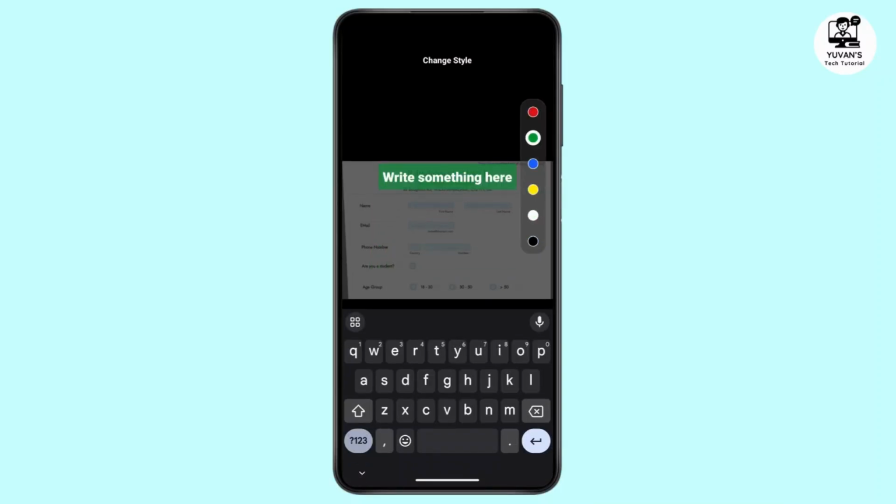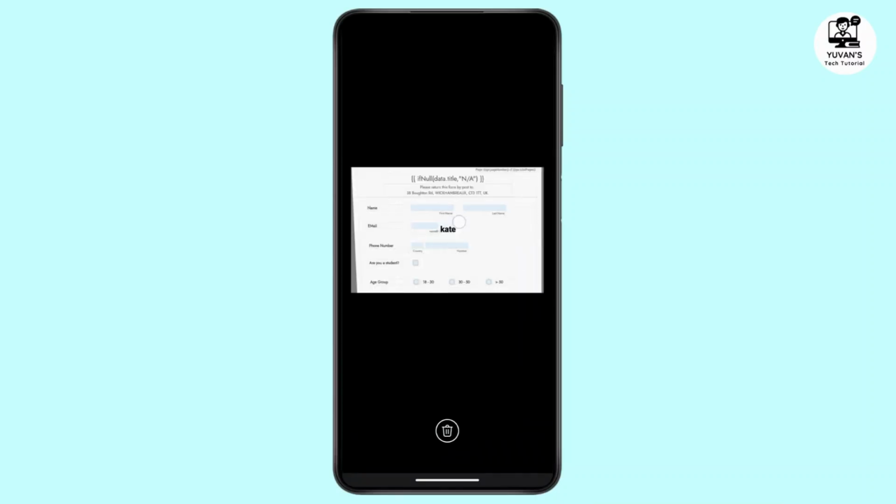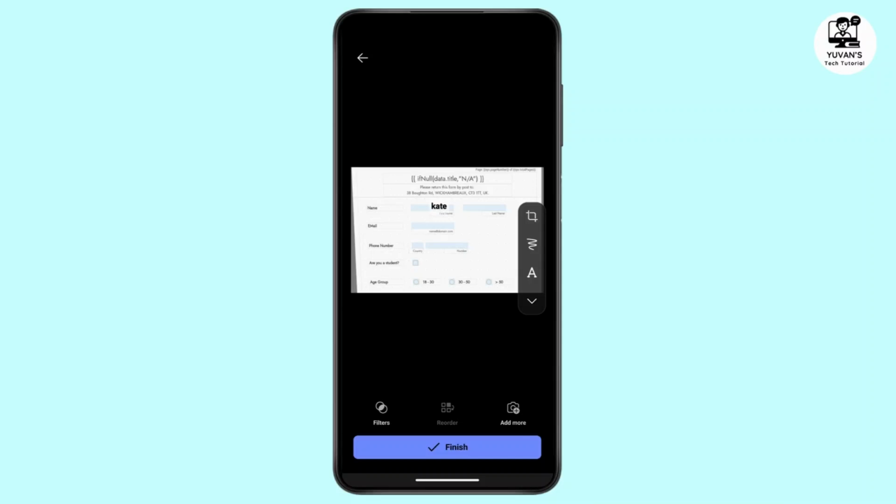Now a text box will pop up. So first of all, if you have to enter your first name, type in your first name. Here you get to select the color, so simply highlight with the white color. And once you're done with that, you have to go back and then drag this box to where the first name is located in this form. Since I have first name right here in this form, I'll just put it there.